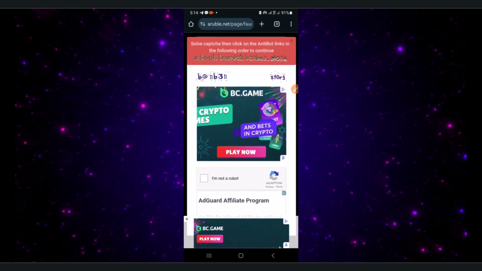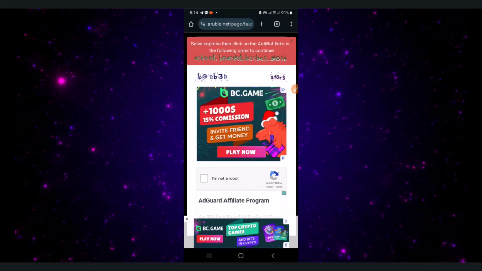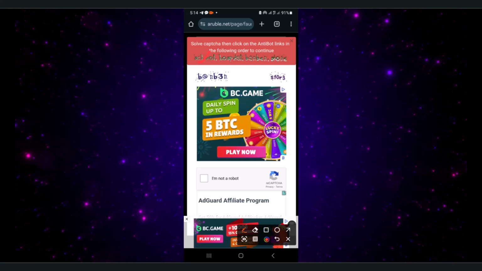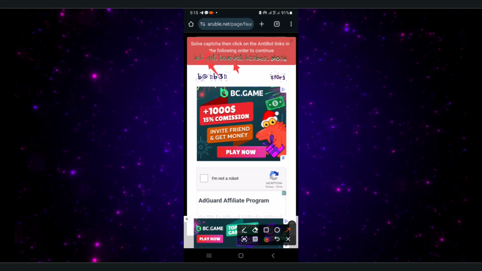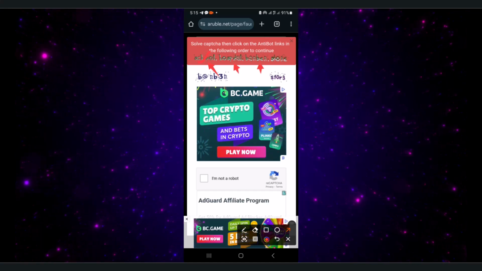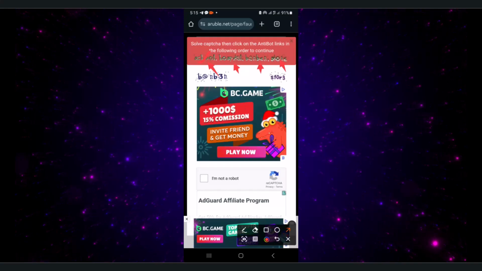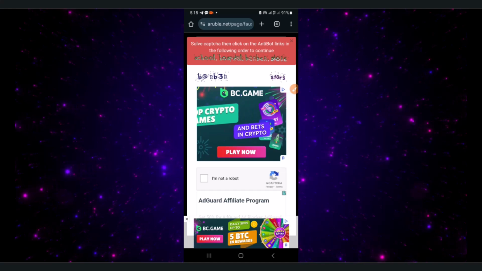Now I have to solve the captcha as I see it here. So according to what I have in here, this is what I have to follow. The first one is school. As you can see, the first one is school, the second one is hospital, the third one is border, and then this one. So I have to follow it as it is. So on the list, the first one is school. So I have to look for school.